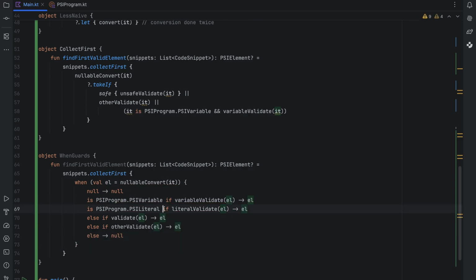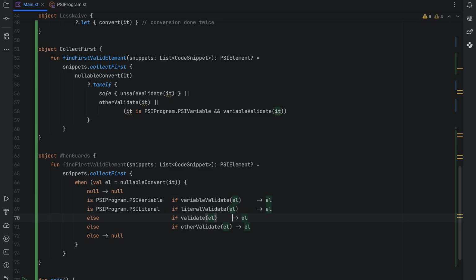If it is, then we use variable validate, and if it is valid, we return it. On the next line, we are sure now that the element is not null, and it's also not a variable, but maybe it's a literal. Only when all our options are exhausted and we know for sure that the element is invalid do we return null from the when expression. Then collectFirst moves to the next element.